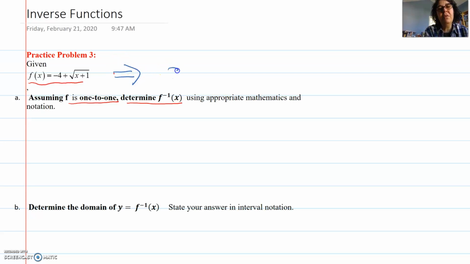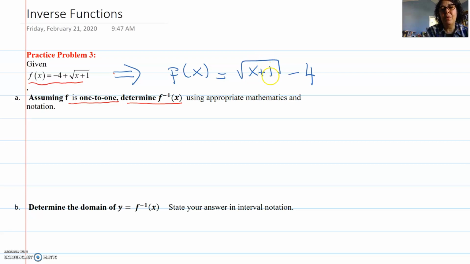I suggest first rewriting the function in a better form, meaning that it's easier to interpret. So this is the function. We do have a square root function, so it might be coming from a quadratic function, right? And remember, quadratic functions are not one-to-one. So if you're having an inverse of a quadratic function, we have to have a domain restriction somehow. That's why it says here in bold, assuming that it's one-to-one. We're going to assume that we're taking a certain part of the function. We cannot have the whole domain.